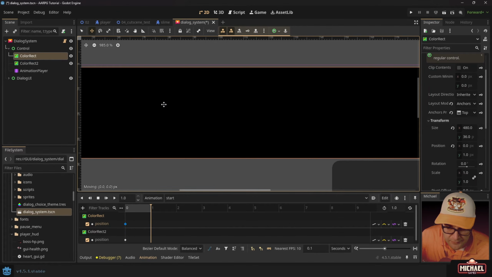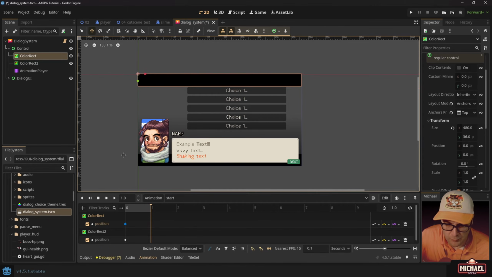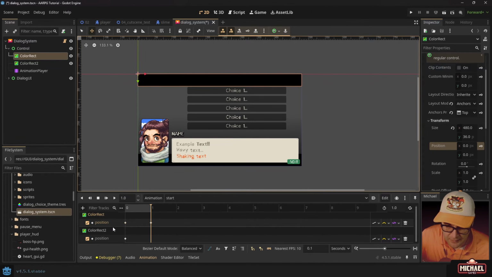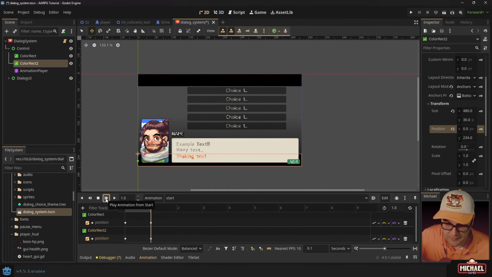So you'll at least snap to a pixel, which is nice for a pixel art game. There we go. That's where we want them to end. And then I just got to key these positions, both. Did I key that? I guess I did. Did I not key my other one? I didn't. Let's go ahead and add the key to this position. Okay, there we go. So now we've got a little animation that looks like this.